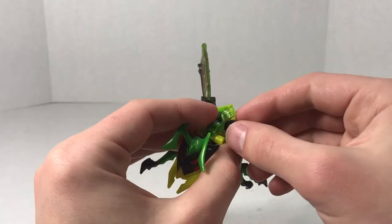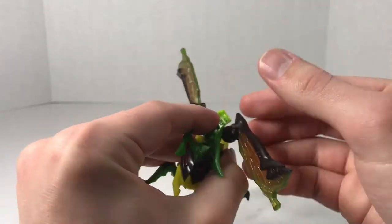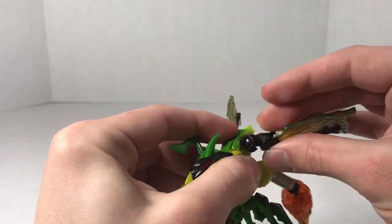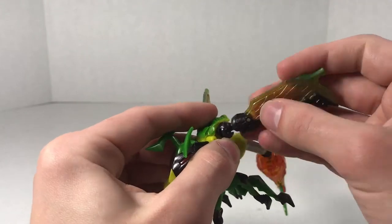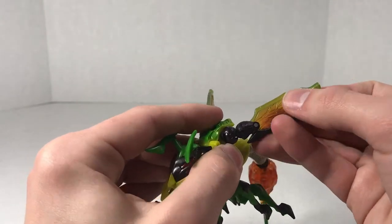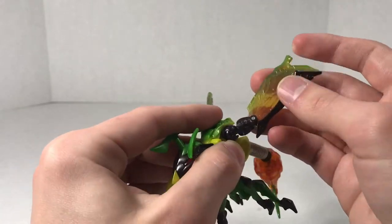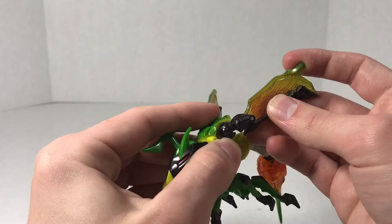The wings are on rotational joints, because these will actually be the robot legs, just a spoiler for that. They can rotate a full 360 there. There's a ball joint there that allows them to move in and out, and there's a hinge right there that allows them to bend up and down like so. So you can get a good flapping motion out of those wings.